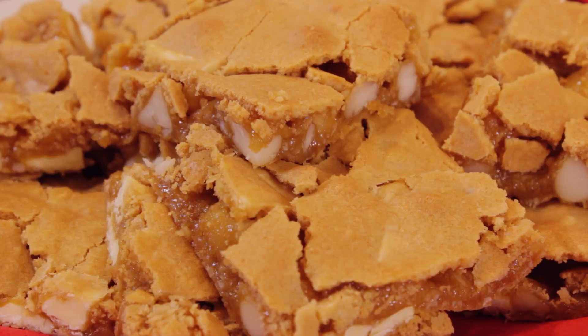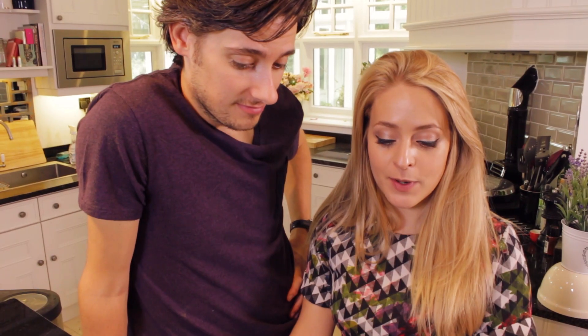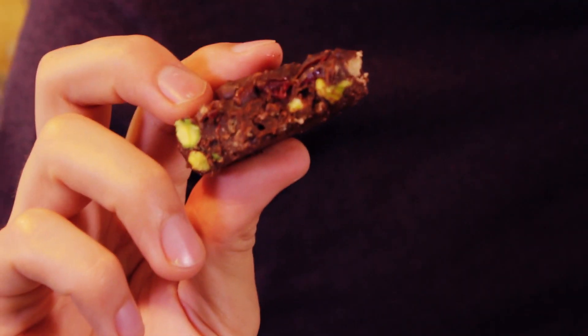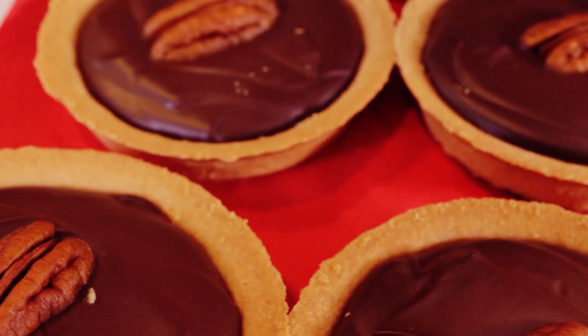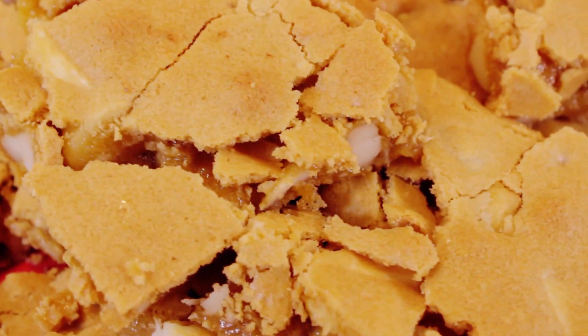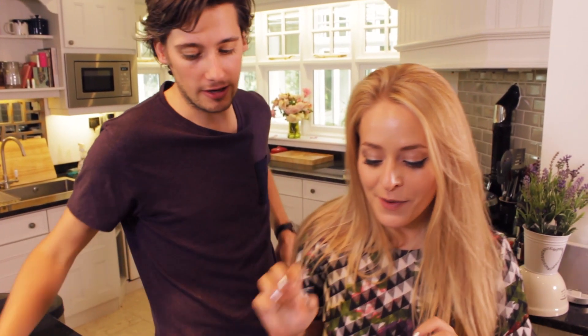I think they look amazing — they all look really good, actually. I'm most excited to try the blondies, so let's save them to last. Let's try this first — we can share one because otherwise it might be a bit sweet. That's interesting, it's almost like a chocolate bath. It's quite good, though. I think I'd prefer if it was with milk chocolate. I'm not a big fan of fruit and nut. On to Mike's tarts — it's like chocolate fondant, they're good. Finally, the blondies. These are looking a little bit more gooey than perhaps they're meant to, but I really like that doughy texture, so I am excited for these.